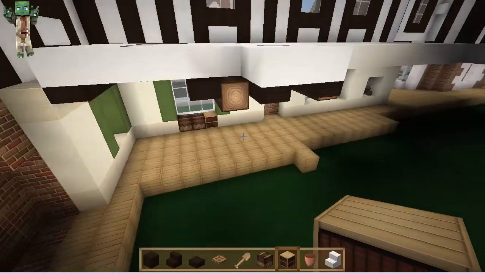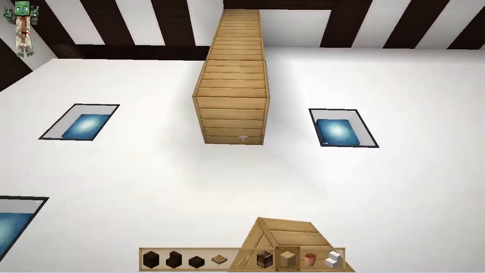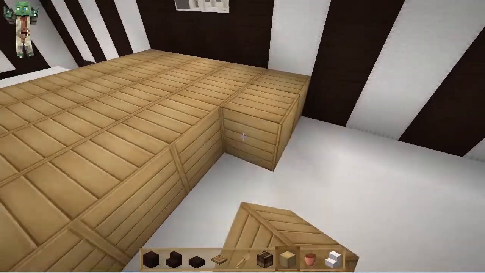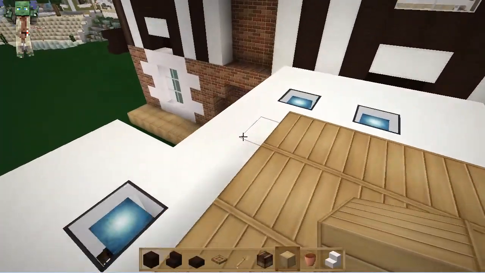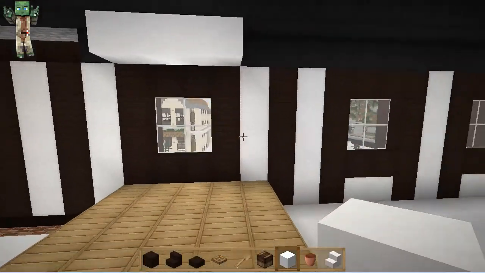Okay, so the next floor up obviously needs a floor put down, whatever flooring you like. And you can see once you've done that, you're automatically at the correct level for the window. Then you need some snow, and the snow is going to come in at that level.